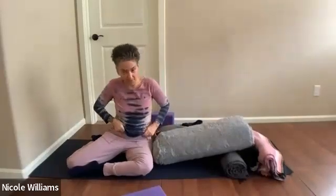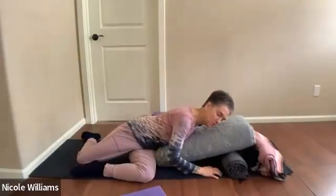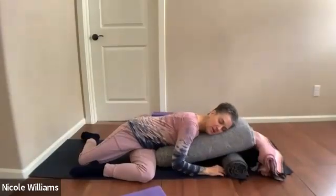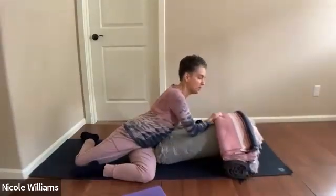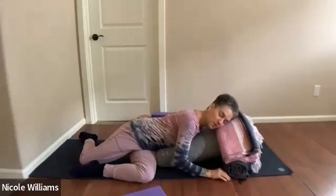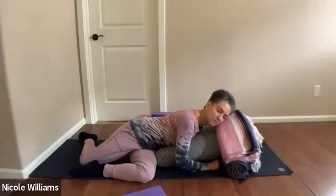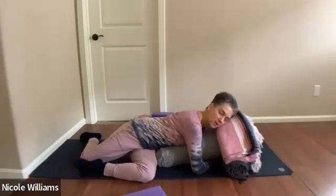So it's alive. But when you turn and you lean into your bolster, you let your head turn to the side. But the issue is if you have a blanket on top, some of you it'll be fine. If your bolster's really firm, you might be able to use the blanket on top. But if I have my blanket on top and I feel my neck making kind of this rounded pattern, it's not a good thing to do for my neck.